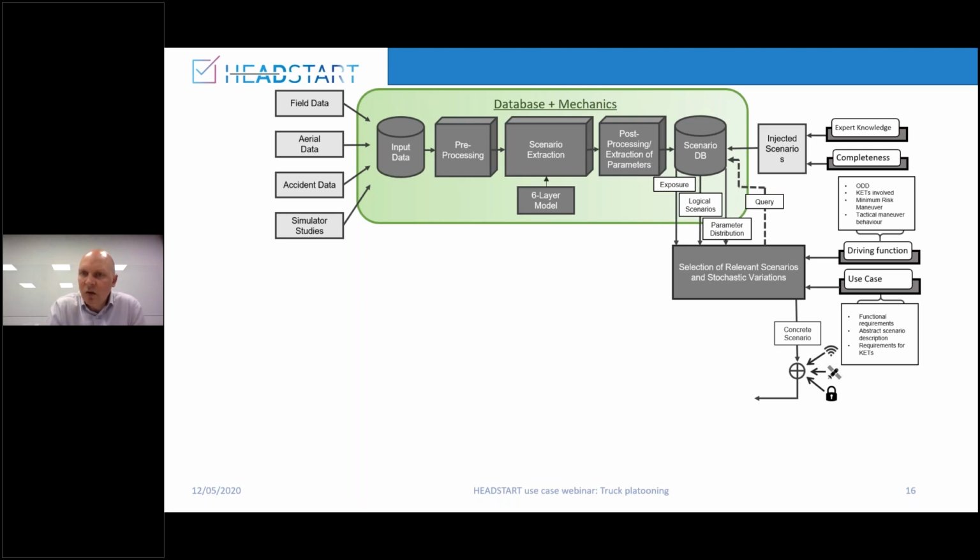So we do not intend to make a database or to generate this database, but it's assumed that there is a database. We only describe what should be in such a database and what, for example, is missing. Later on, we also have some dedicated questions related to that.